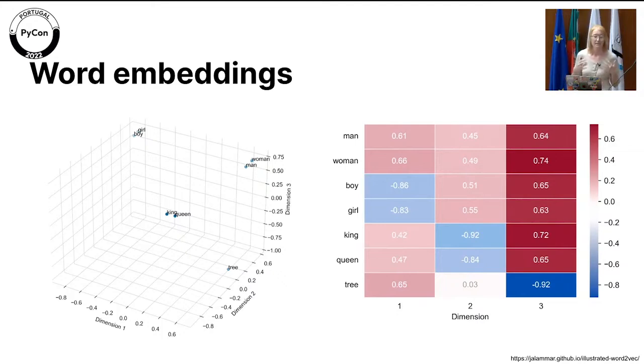And what they represent is the meaning of a word by grouping words that are similar and pushing words that are dissimilar far apart. So of course, we don't create word embeddings manually. That would be an absolute nightmare, especially if you have a huge vocabulary. What we do is we rely on word embedding models to do so. And these models learn these relationships by seeing how words are used in context.